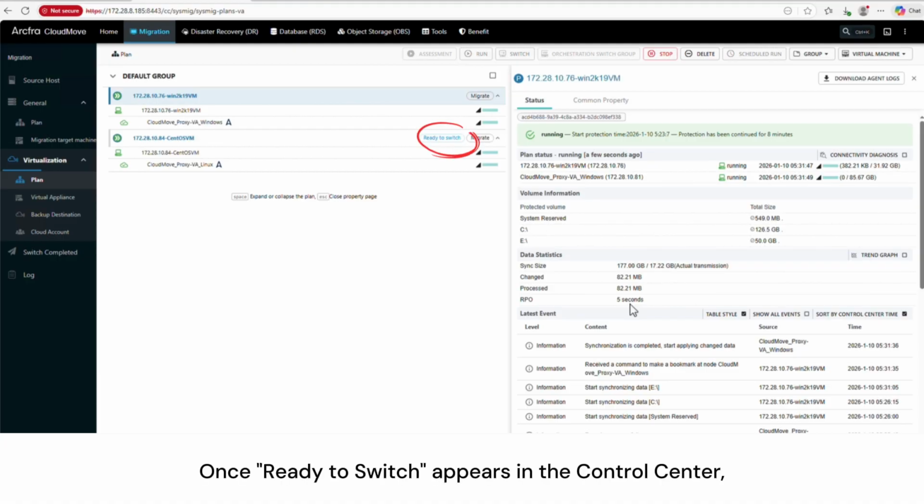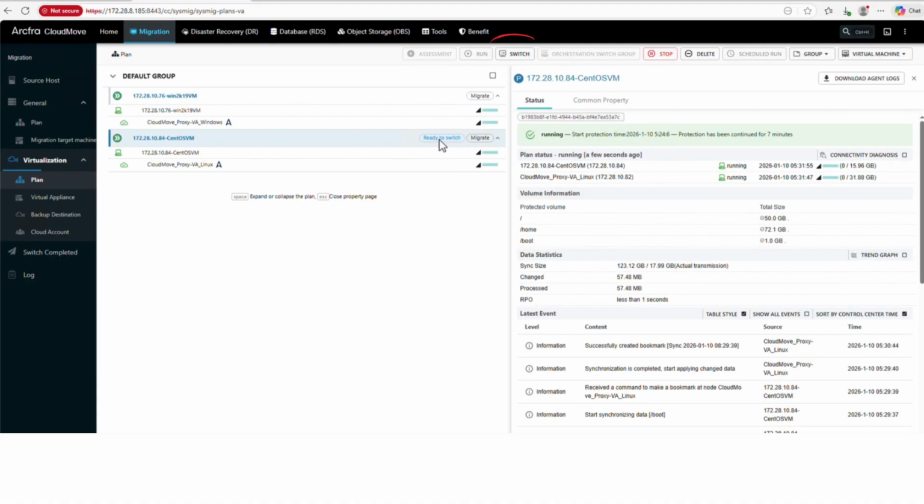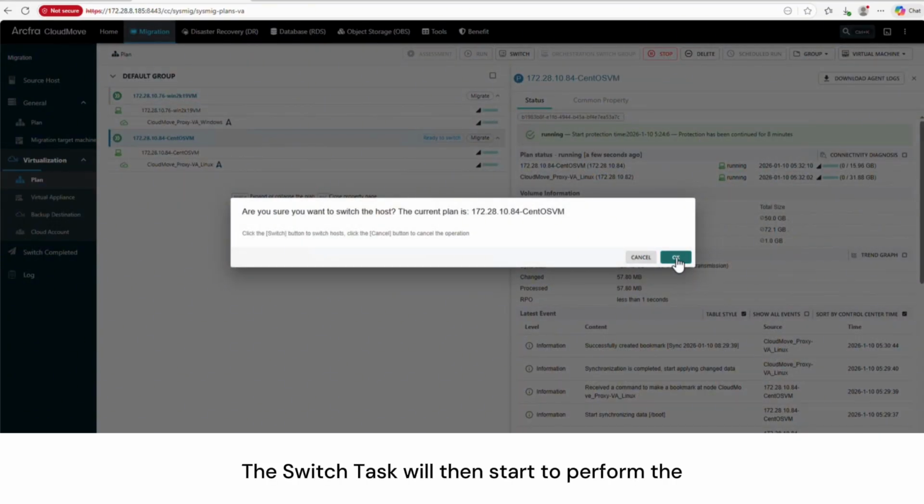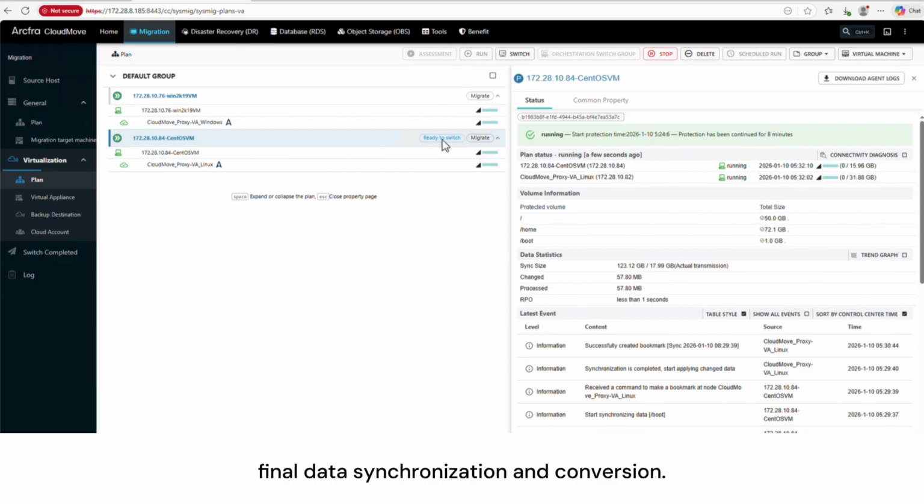Once Ready to Switch appears in the control center, click Switch. The switch task will then start to perform the final data synchronization and conversion.